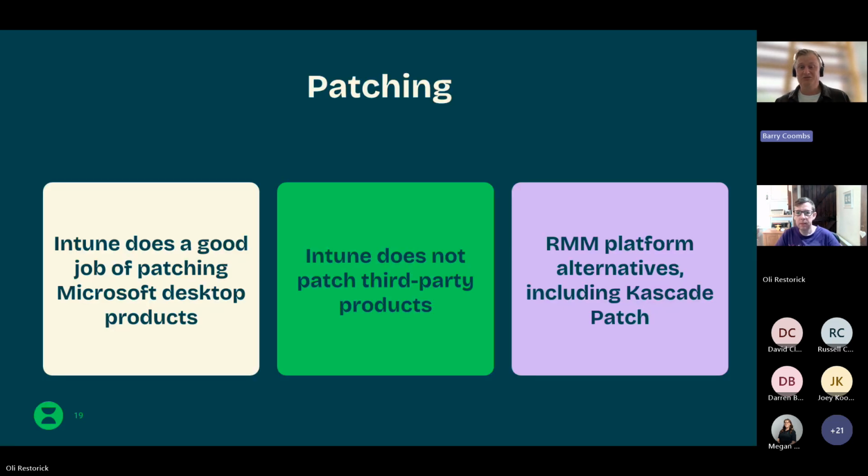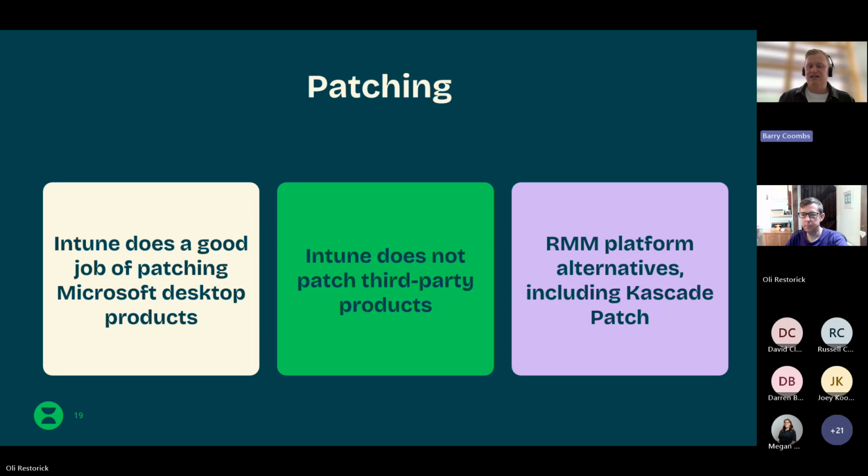Quite commonly, we still see the likes of WSUS, Windows Server Update Services, being deployed. Intune equally has the ability to patch and maintain devices. The challenge with both of these is they're really designed to look after the Windows device and the Microsoft applications, and they're actually very good at that. And certainly if you've got nothing else, please configure those, because it's certainly better than not having anything else.